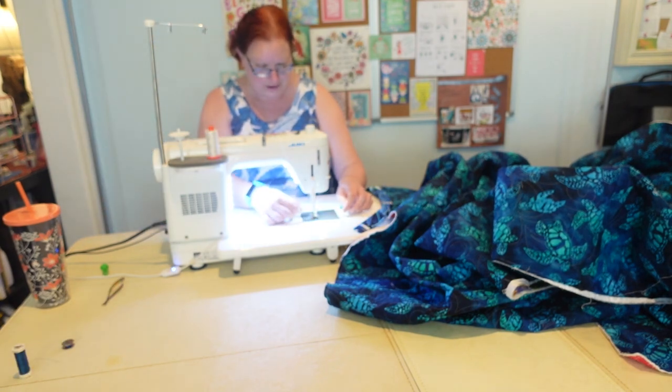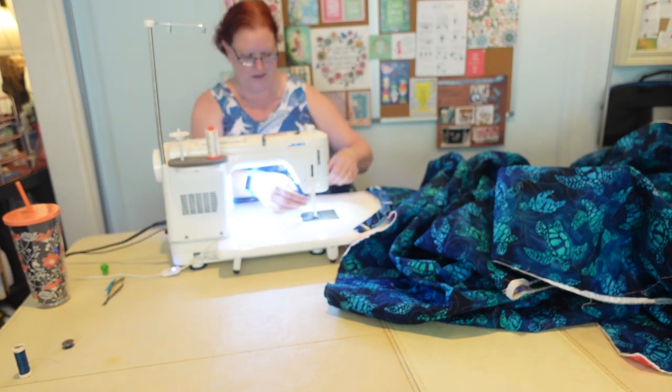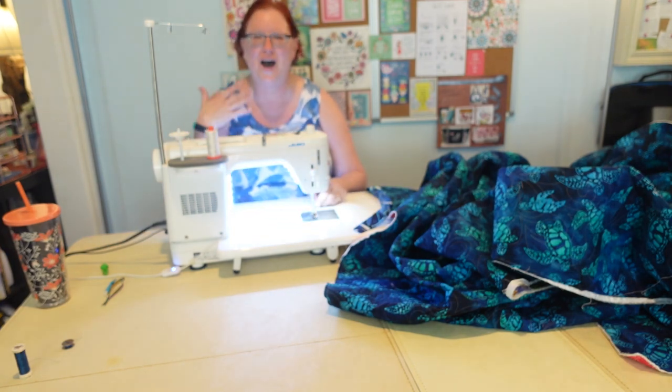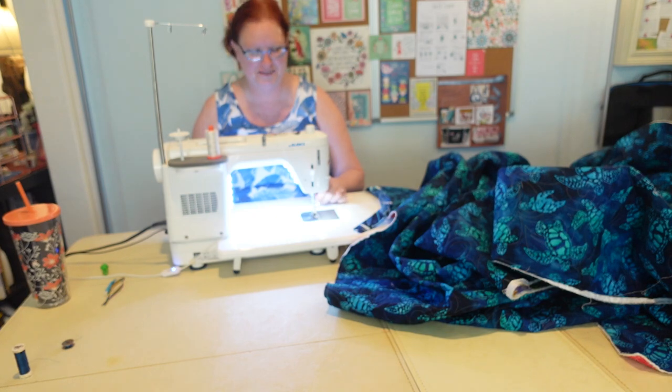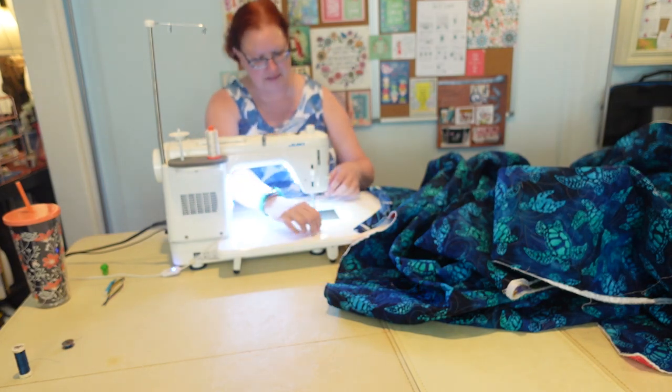I'm super excited. I'm hoping I can get this done, get it washed, and get it on the bed tonight, because it's so hot here in Southern California this weekend. It's like totally summer already, which makes me want this on my bed.